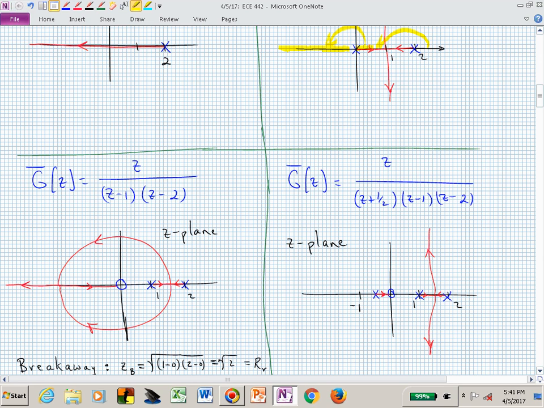Finally, the fourth segment is to the left of the origin, and now I have 3 poles and zeros, and that's now this odd number. I have an odd number of poles and zeros to the right of any point in the left half plane on the real axis. I'm going to have 180 degrees of contribution. I have, let's say, from the pole at 2, I have 180. From the pole at 1, 180. From the 0 at the origin, I have 180. So I now have 180 minus 180 minus 180, or a net minus 180.